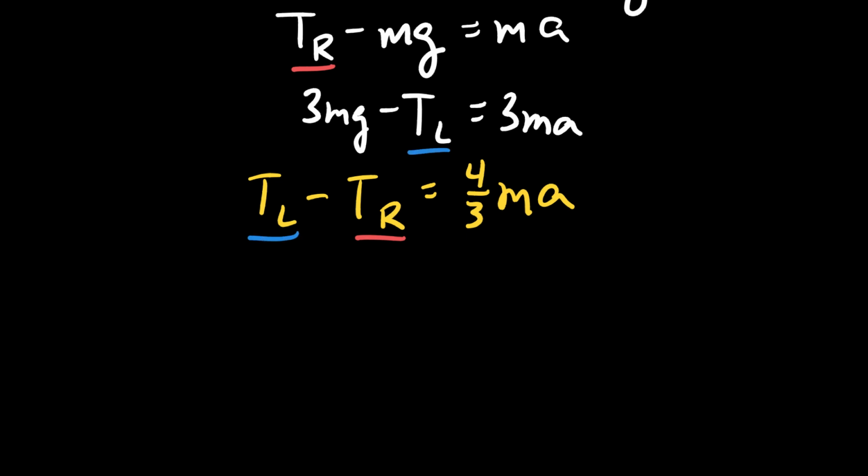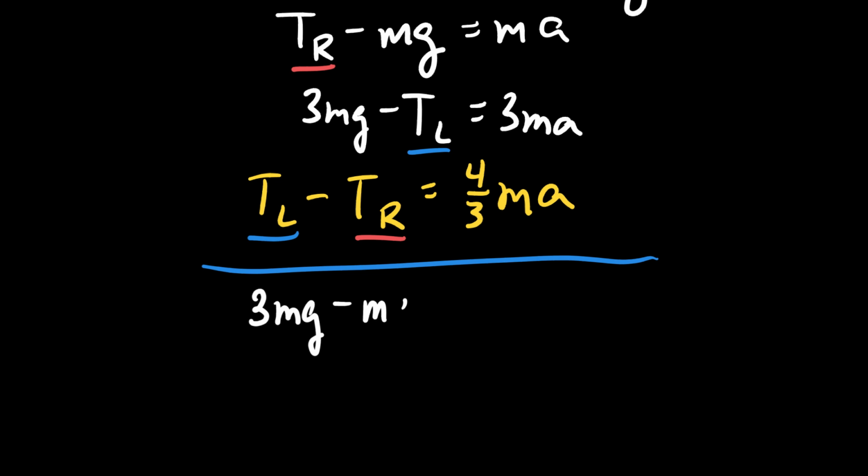Now, you might be asked to find those forces later, but the best way to do so is by finding an expression for the acceleration now. So that's what we're going to do. We're going to find an expression for the acceleration first. And that involves just adding these three things together. When we do, the TL will cancel with this TL, right? Got one positive and one negative. The TR will cancel with this TR, because again, one positive and one negative. And I'm left with 3mg minus mg on the left side. This is the net force. These are the two unbalanced forces that are acting on the pulley. They're hung on either side of the pulley.